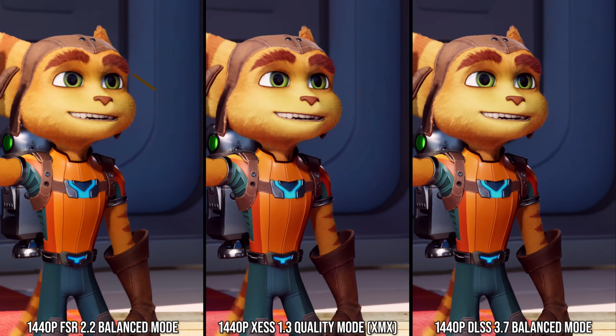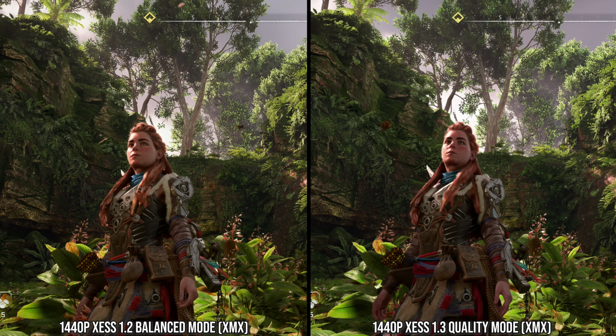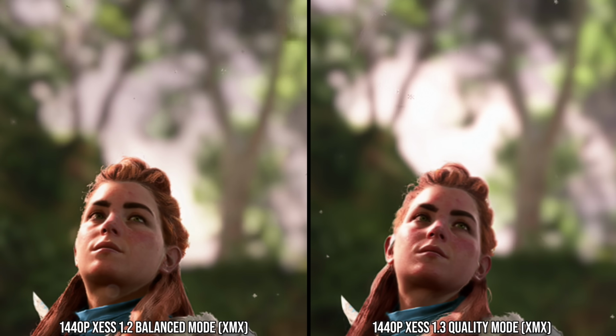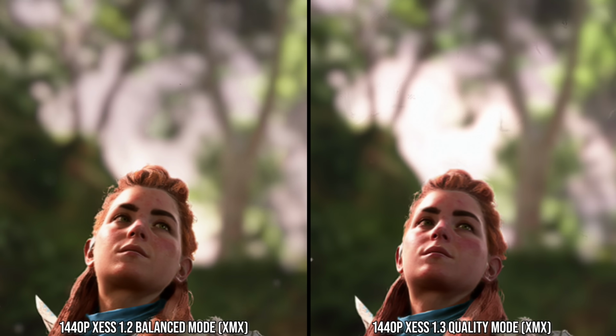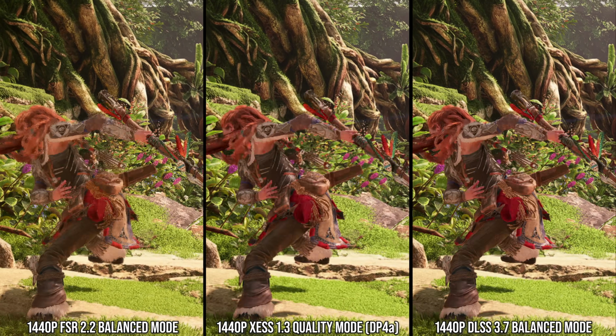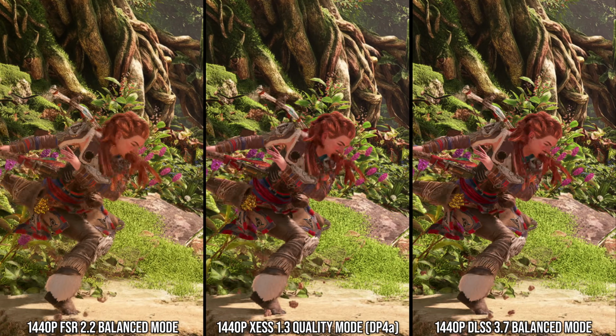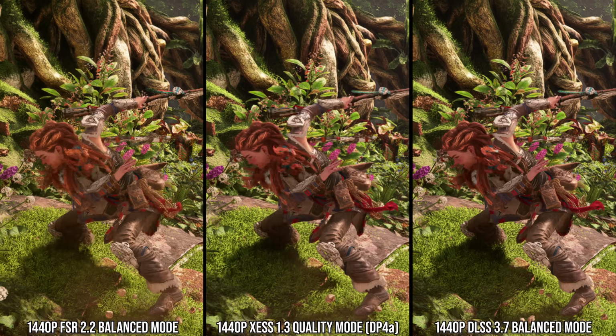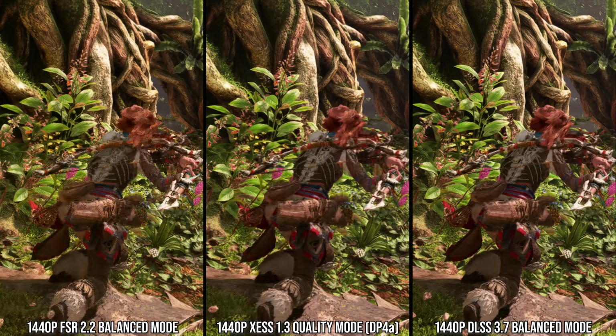Getting to the end of this video, I am happy to see XeSS and DLSS advancing in quality instead of just stagnating. Can FSR 2 close the large gap that exists at the moment, even though it doesn't have machine learning? Time will tell, and I think we'll have some answers soon enough.